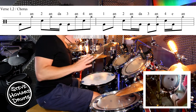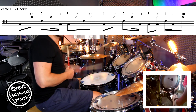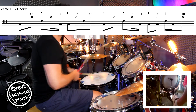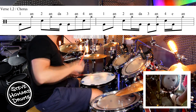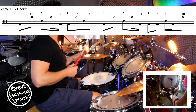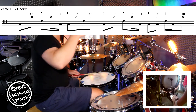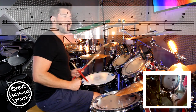The second bar has a few more bass drums. We're going to go one and two and a three and four. Let's loop two bars in a row: one and two and a three and four, one and two and a three and four. So that is your verse — and it's going to be your chorus as well for now.